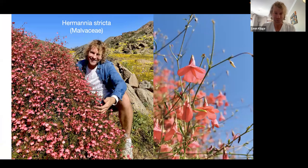And then even some of the shrubs are quite spectacular. Now, this must be the most beautiful Hermannia, Hermannia stricta. Usually they only flower after a good amount of rain, but usually I only see a little bit of flowers. It's not completely covered. But now you see these dry little sticks that we saw the year before covered in these umbrellas. And remember, this is the hibiscus family. So these flowers are like little umbels, little umbrellas hanging upside down like a hibiscus would do. A very spectacular sight to see, and a very different color that stands out in the landscape. And again, you need to stand out in between all of these fields of flowers to attract your pollinator to you.